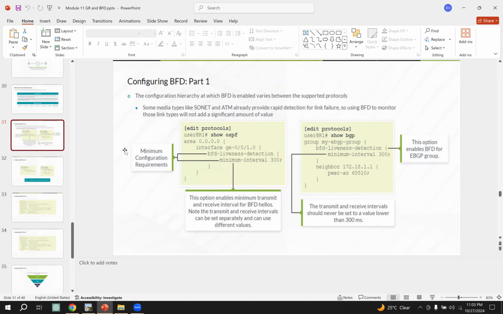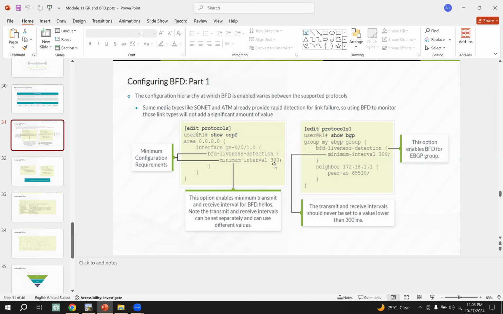Now, how to configure BFD. If you consider OSPF, go to the OSPF routing protocol, and under the interface, enable this one. BFD liveness detection, minimum interval 300.